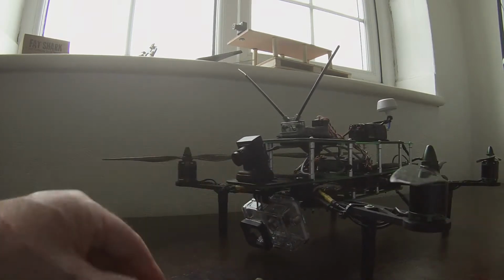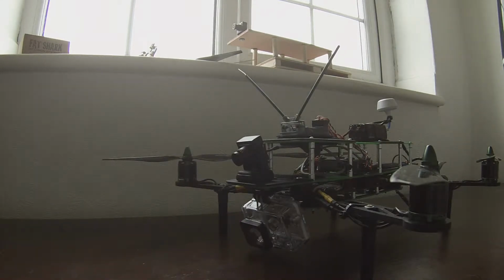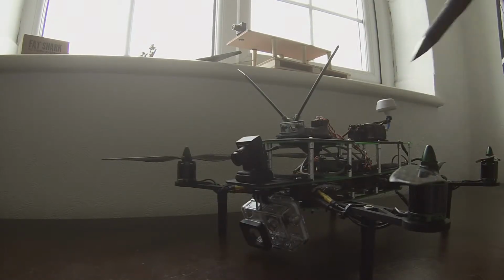strong arrangement there. I think if you're looking at this as well, you may be thinking, well, I'd have fitted longer legs than that if I was going to do that. But what I didn't want to do was make them too long, because if I didn't get the landing absolutely perfect, then the leverage, the load on the landing gear and on the arms could have been quite great. So I compromised. It is slightly off the ground, I'm aware of that, and I'm going to live with that.